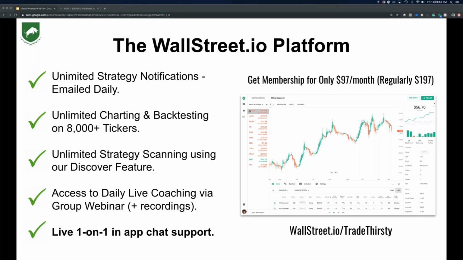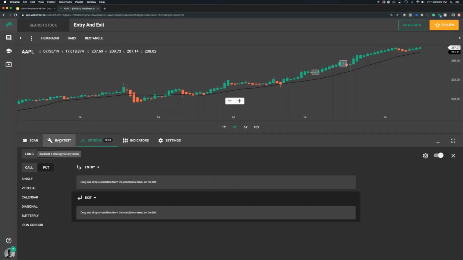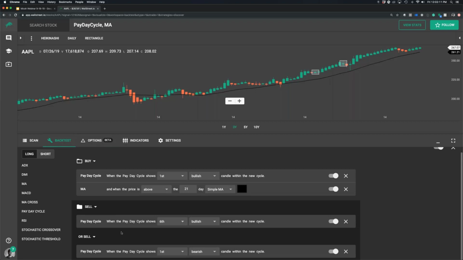Jake says, can the backtester do something like, on a certain buy signal, buy the one out of the money closest to the 30-day option, and then have some sort of sell signal for getting out? Yeah, absolutely. So the sell signal for getting out right now is tied to your strategy. So right now, let's say you want to buy one strike out of the money 30 days out.